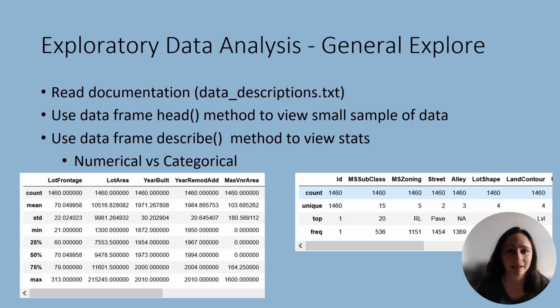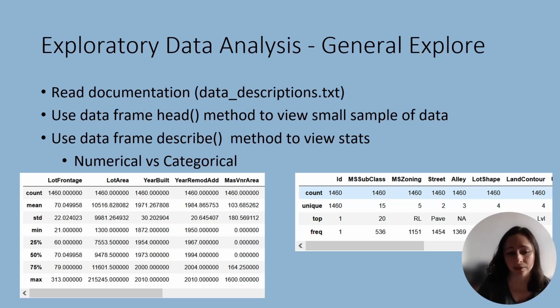So my name's Serena, and I did a general exploration of the data. The first step of this was to read the provided documentation, and to do that we just used the basic system file operations to open, read, and close the data set. And this gave us information about what the data represents, some sample values we might find, just a nice background. Next we used the dataframe.head method to get a sample of the data, just to take a look at what was there.